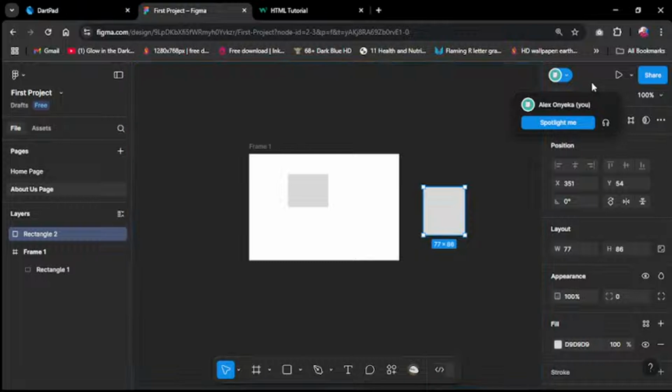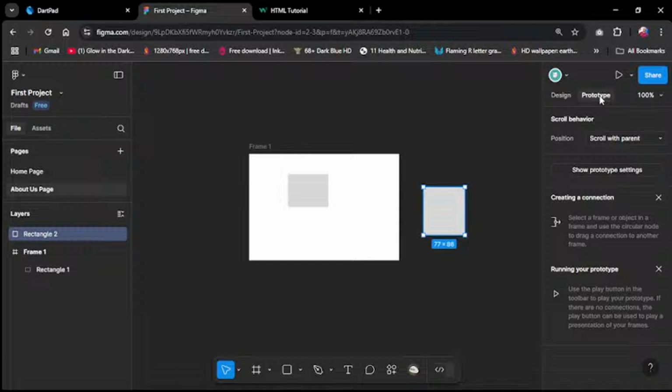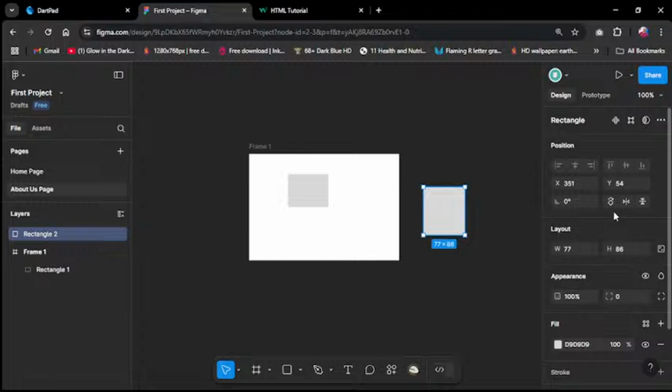Don't worry about this one, it's for when we go into prototype. Same with share, and prototype, as the name implies. Now we just focus on design because we're still learning how to design.